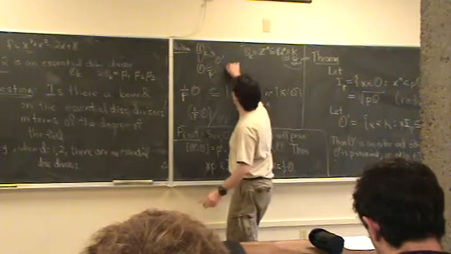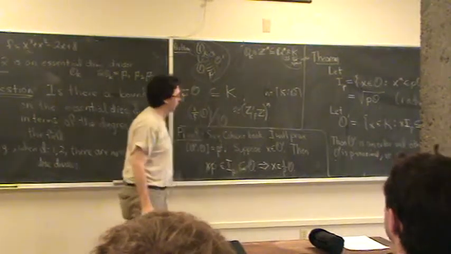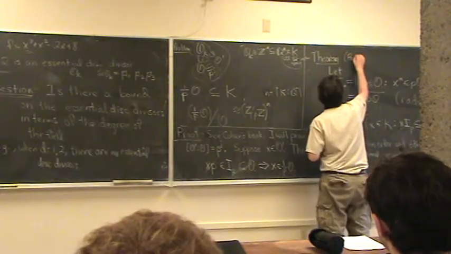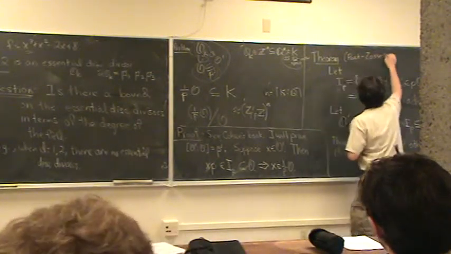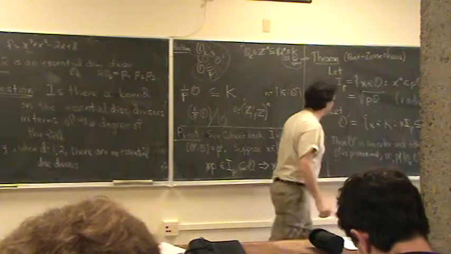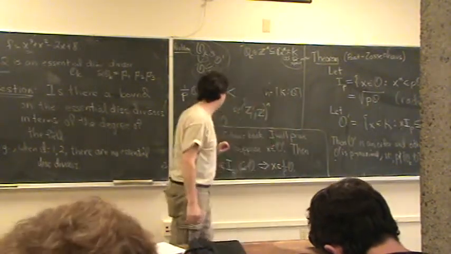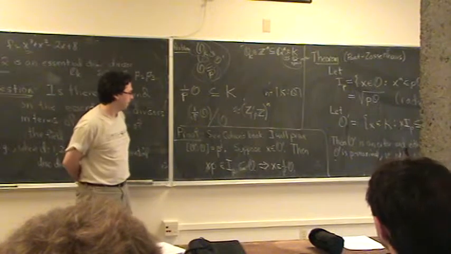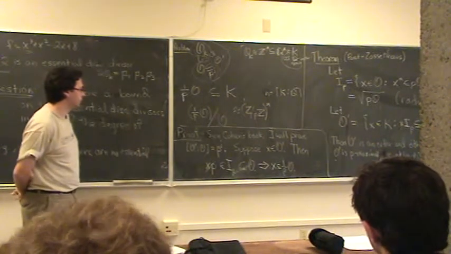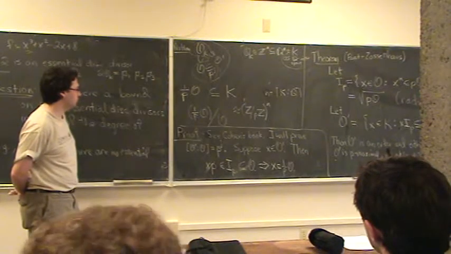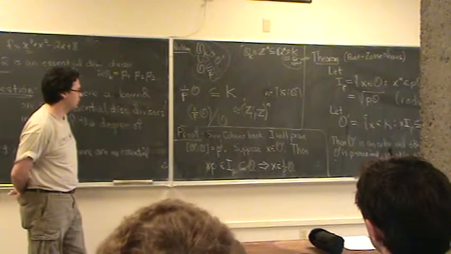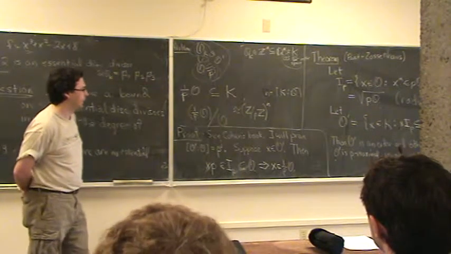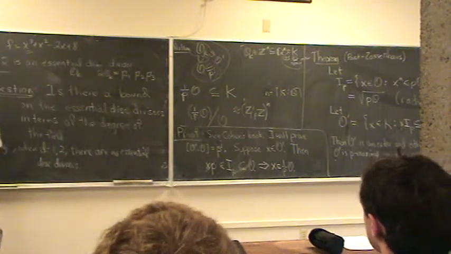So that actually proves that the picture looks like this. And now the only thing I haven't proved for you in this Pohst-Zassenhaus theorem is that if O and O prime happen to be equal, then you're already P-maximal. That's the only thing I haven't proved. And I'm not proving it just because it's actually pretty tricky to write down the proof. It takes a while. Okay?